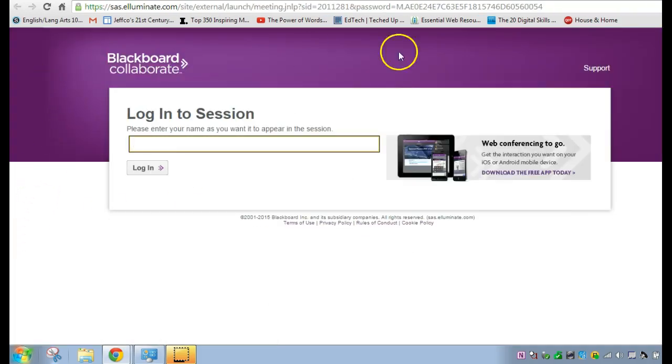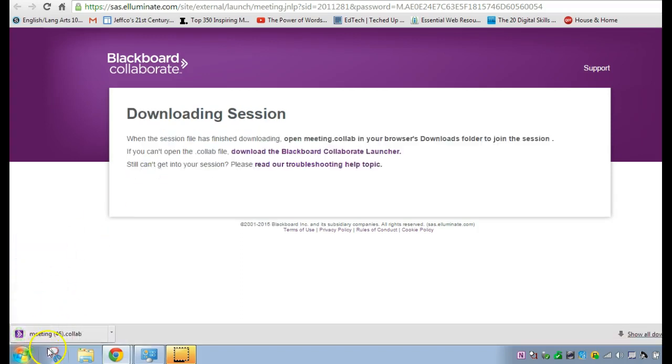And what will pop up is a background screen that has Blackboard Collaborate in purple. And if everything is installed on your computer, you'll get to this login to session mark here. And I'm just going to go ahead and log in here as if I were my middle name actually. I'll click login, and you'll see download session here. At the very bottom of the page, you'll see a meeting. You need to click on that. Click on the meeting to run.